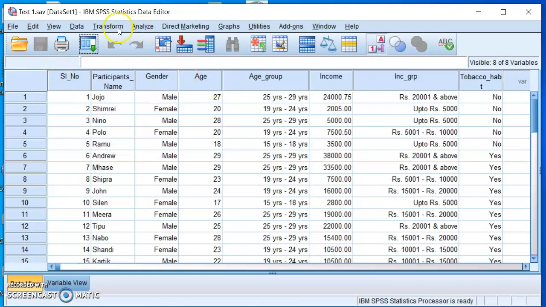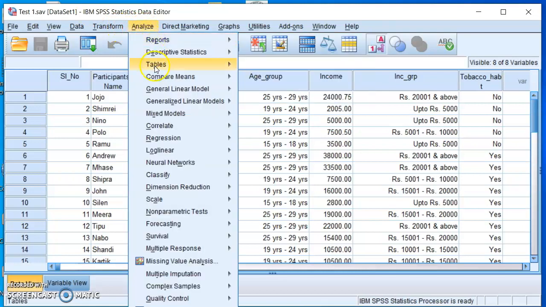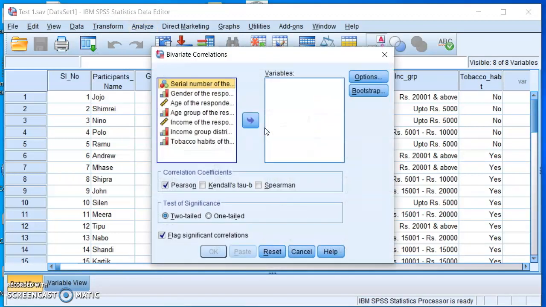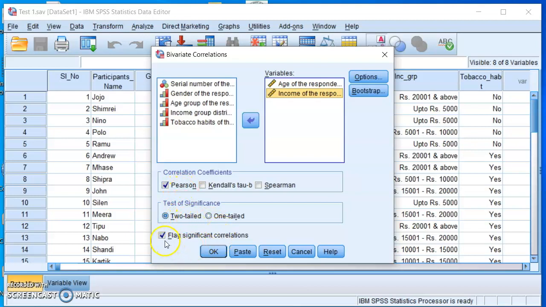So here I will go to analyze. I will go to correlate. I will select bivariate correlation. And here I will select age of the respondent. Then I will select income of the respondent. I will prefer Pearson correlation test and two-tailed test, and flag significant correlations.